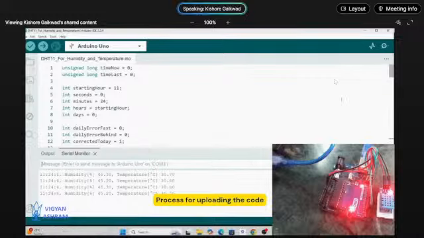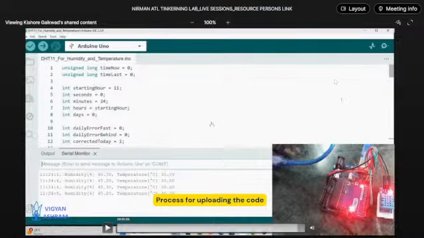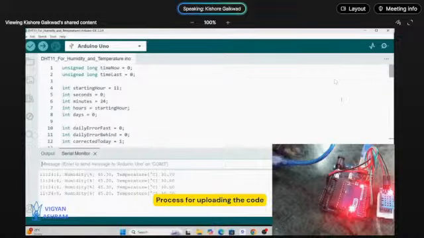For that, you need an Arduino IDE cloud account. What you are right now using is the Arduino IDE software installed on your laptop. But if you want this data automatically downloaded, you need to compile this code on Arduino Cloud. So what is cloud?